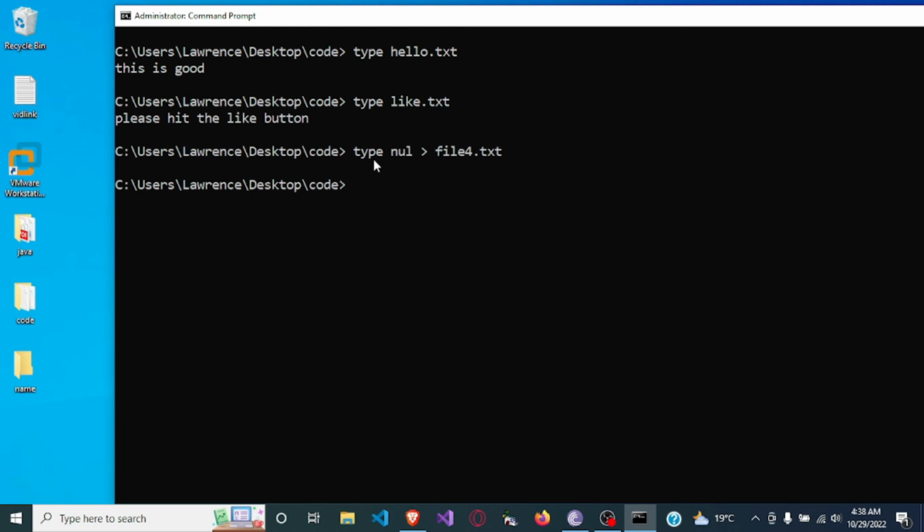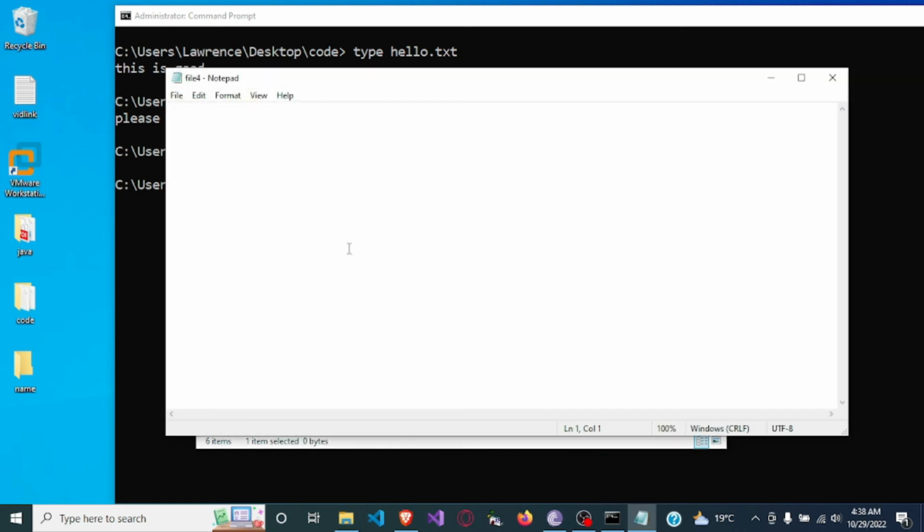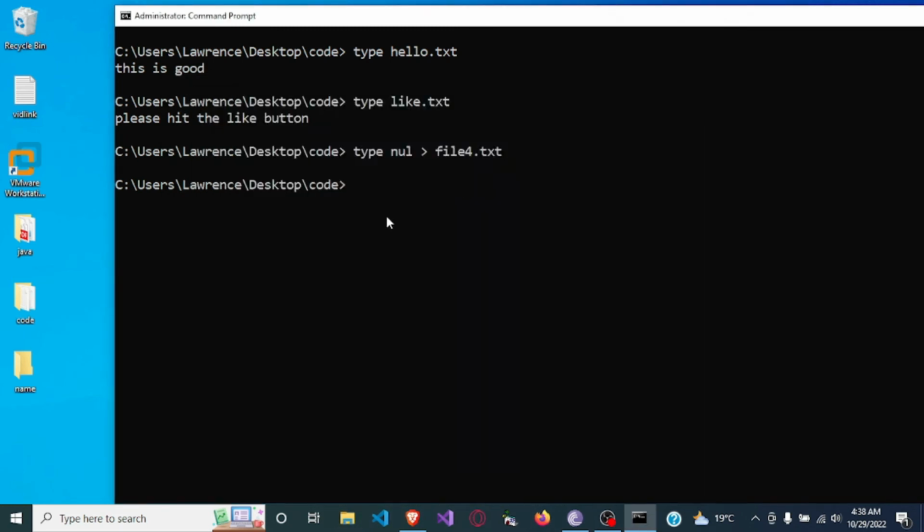What I'm saying here is I want to create a file with null content, that's an empty file. You will see the file has been created with the name file4 and it's empty. So I have created an empty file on the desktop. So type nul file4.txt.